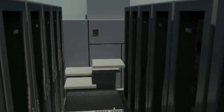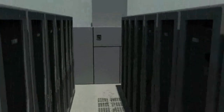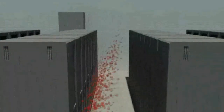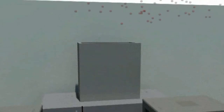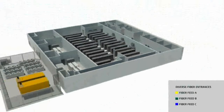Cold air is pushed from the CRAC unit into the floor, creating a high-pressure system that forces the chilled air up through the air vents in the cold aisles. That chilled air is pulled in through the front of the server cabinets and then fanned back out as hot air in a hot aisle. The hot air rises to the ceiling and then enters a raised ventilation system. From there it is redistributed for cooling through the CRAC units, and the process starts again. The result is an environment that is always the perfect temperature to keep the units safe from humidity and overheating.